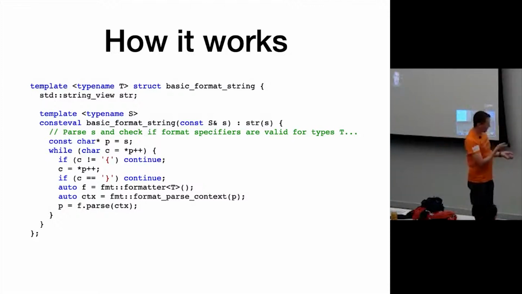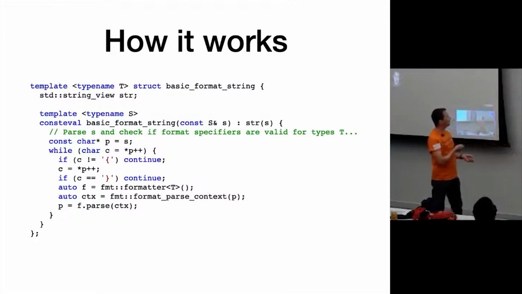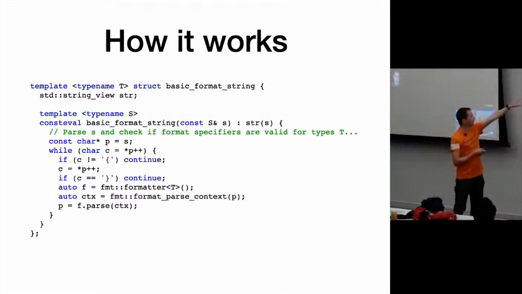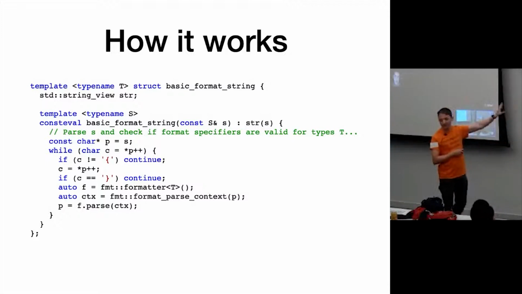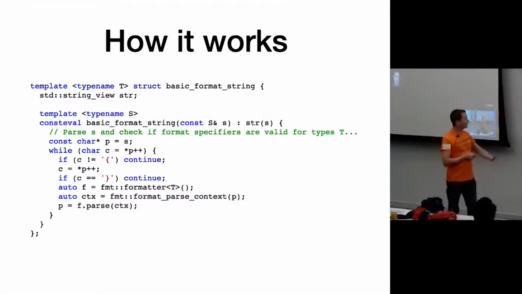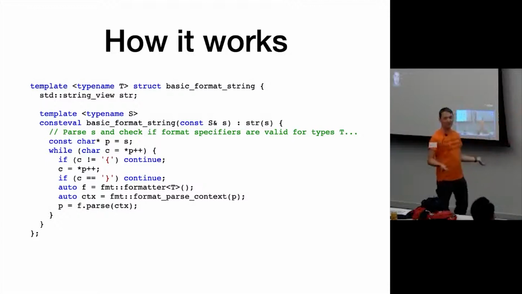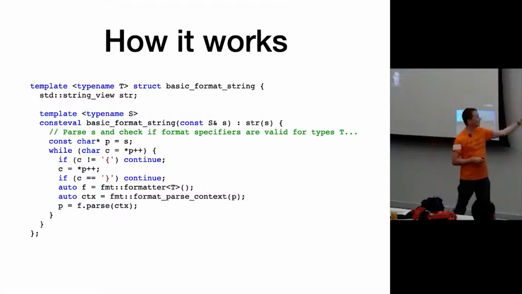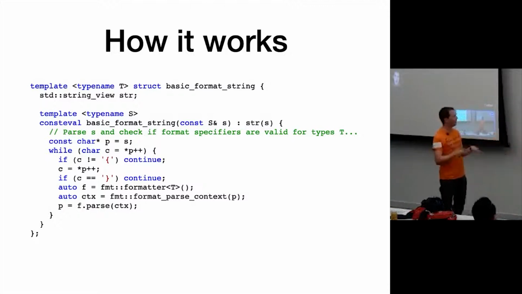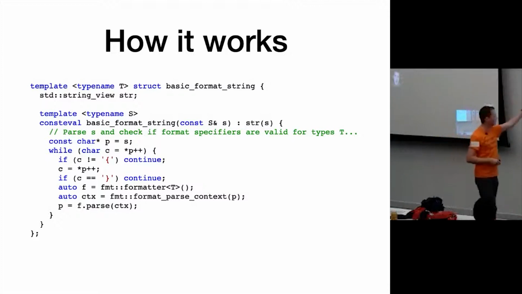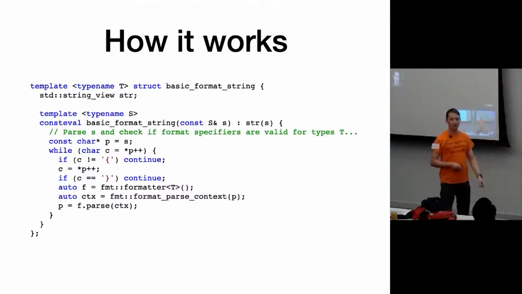As I said, we first use consteval, our first component. The constructor of basic format string is consteval, so it's evaluated at compile time. The second thing you might notice is an implicit constructor. If you pass a string into a function that takes a basic format string, it will be implicitly converted, and at compile time it will be invoked and run this code here. This is how we run the code with checking at compile time.